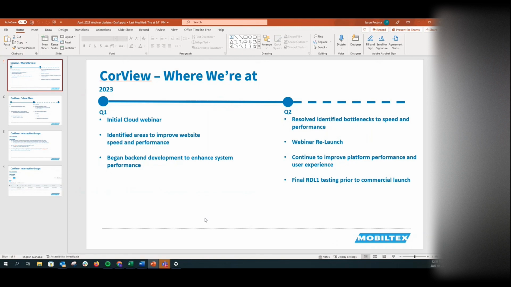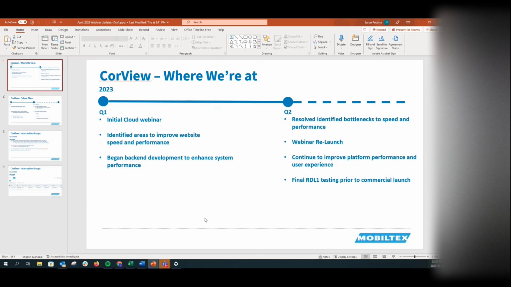So we've relaunched the webinars. We've got a series of 6 webinars running this week from Tuesday to Thursday, both at noon and 2 p.m. Mountain. From here, where we'll look to go towards the latter half of Q2 is continuing to improve the performance of the platform, working out any quirks, getting the cloud platform as solid as we can make it.